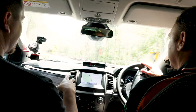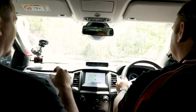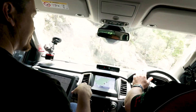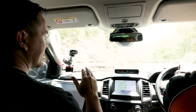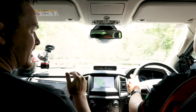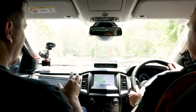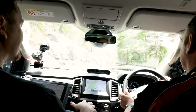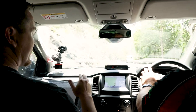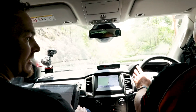When doing this testing you want to try and simulate or maintain the same conditions every time that you do a test run and only change one variable. That way you can maintain a consistent benchmark and it's a fair comparison between each test. We're going to leave the car in sports mode, let the transmission decide what gear it wants to be in and try to maintain the speed limit as best as possible depending on the conditions.